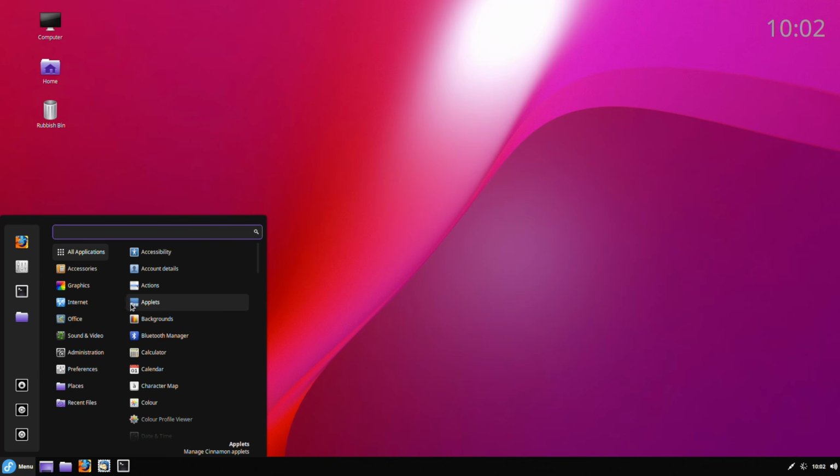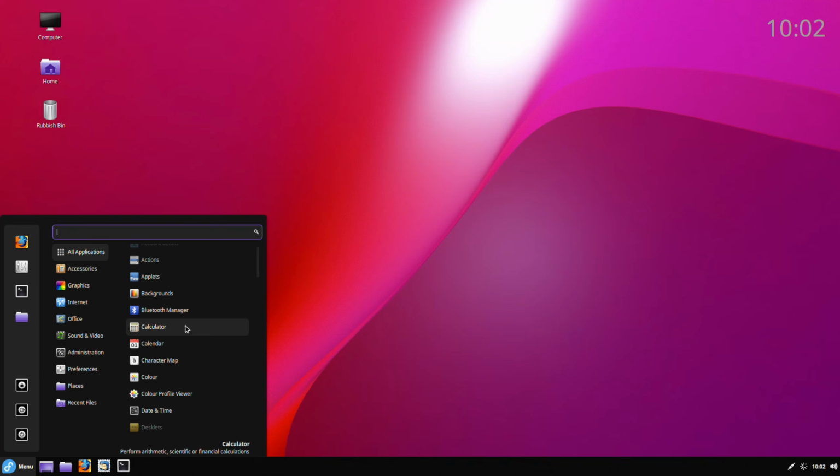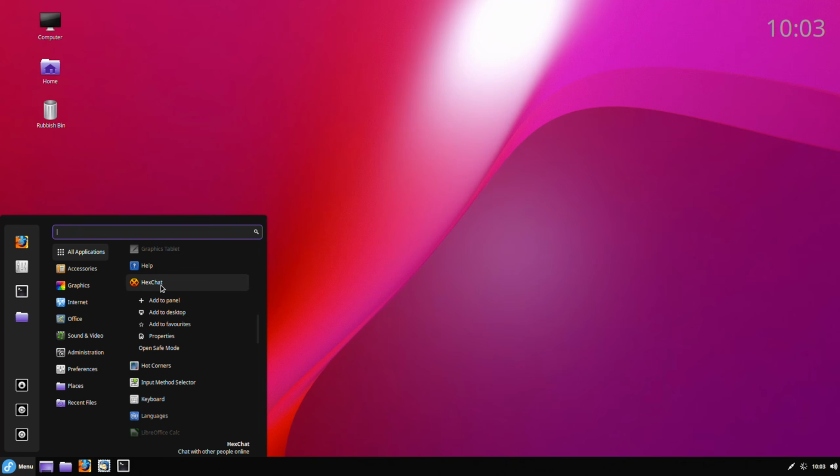But we were looking at apps. Sorry, that's back at theme and tweak. So yeah, let's look at the apps. Right, okay, let's keep scrolling through. All the usual stuff, just different names again. Hex chat. Can you easily right click and uninstall? No. Okay, so how would you uninstall it then?